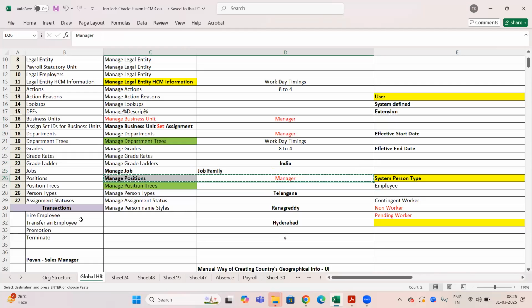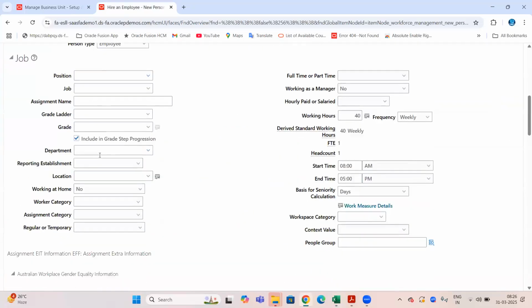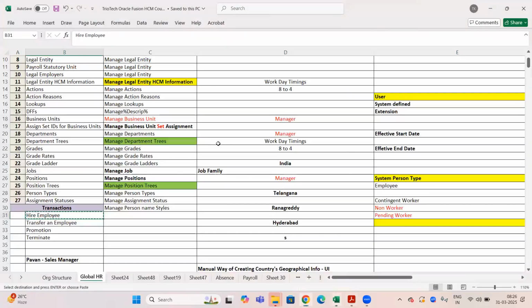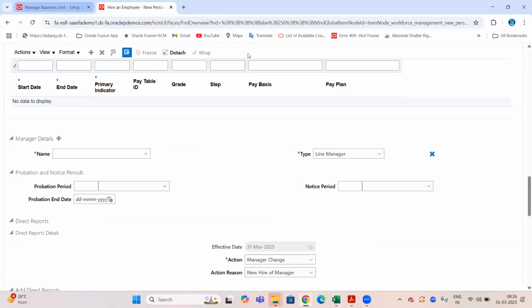So while hiring an employee, the system will start checking from here onwards, from here to here, here to here. Let's say my client is not maintaining the manager at any of these levels. While hiring, HR will have the full power to give whoever the manager to that employee. Here, HR can choose who is the manager to that employee. If not that, at these three levels in the system, at any level you can maintain the manager concept. It's up to your client requirement. If your client says business unit level, I will maintain Kumar, you can maintain.